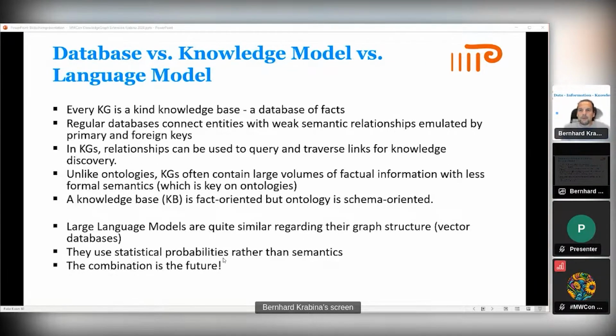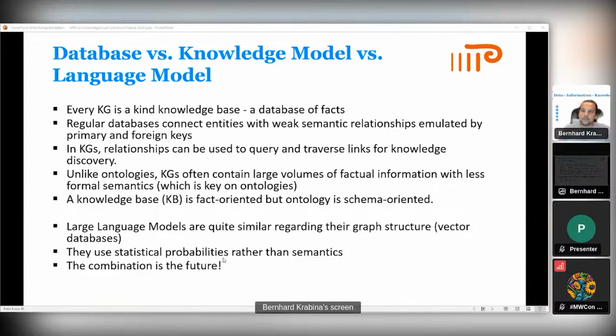So every knowledge graph is a kind of knowledge base, a kind of database of facts. Regular databases don't have semantic technology behind them; they connect entities with weak semantic relationships that are emulated by primary and foreign keys in the database.